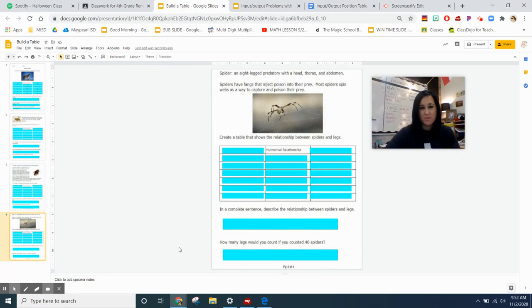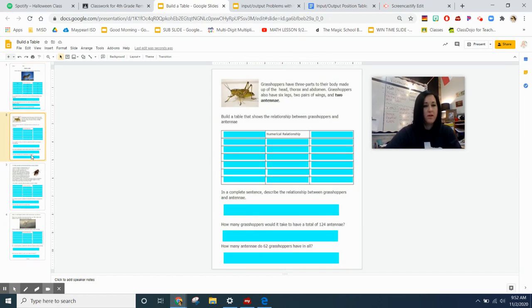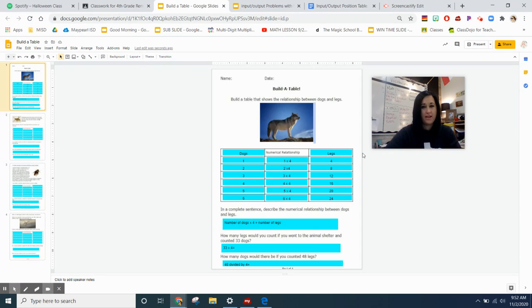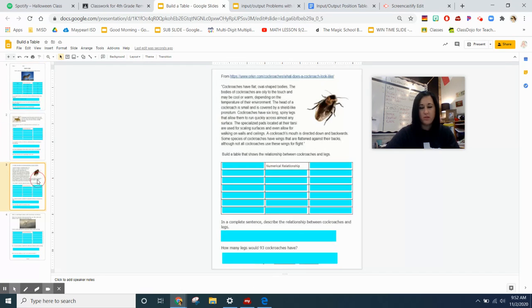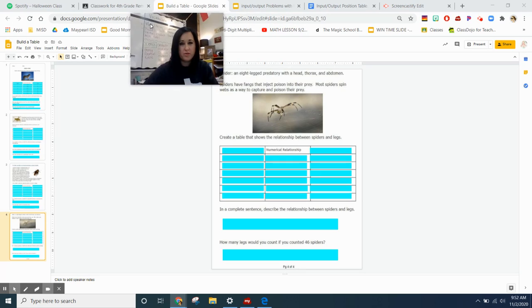And the last one is about spiders, and again, about spiders and legs. So this would say spiders, and this would say legs, and you'd fill it in the same way you do here, except obviously you're not doing times 4, you're going to do a different number there. But that's how you do each of these parts. Again, I did the whole first one for you, so you only have to do 3 on your own. And please, as always, upload any scratch paper you use to show any of this work down here, so we can see your thought process.